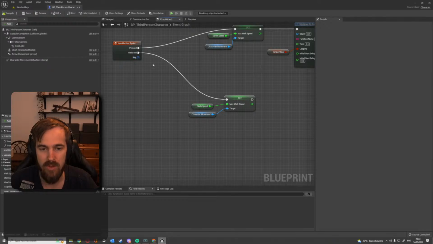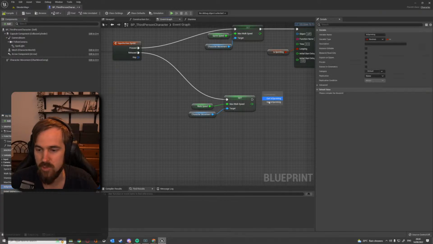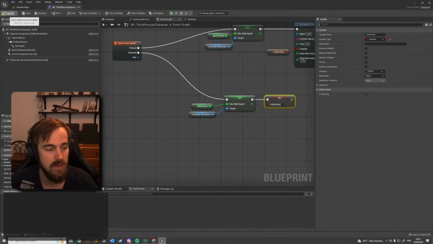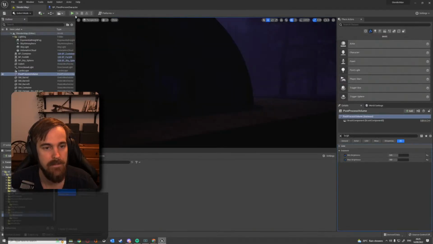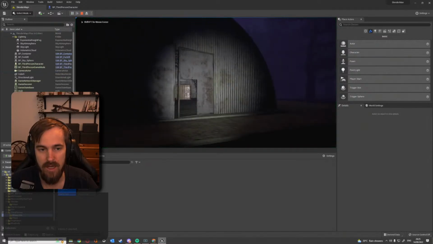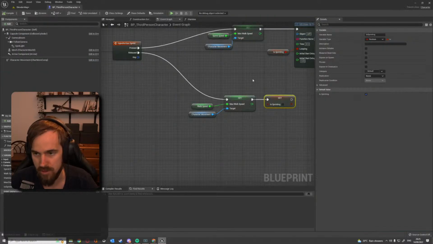And now when we release, we set is sprinting to false. By default, it should be on. And now we'll see. I'm ticking. Yeah, it doesn't stop. So that's not how this works.